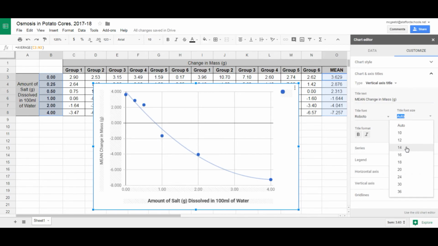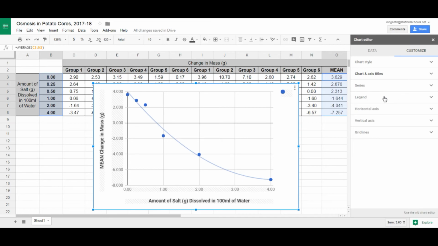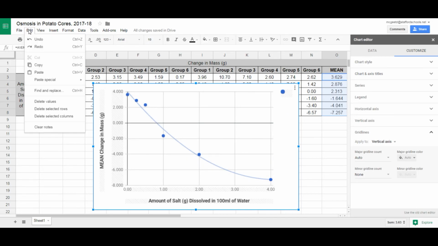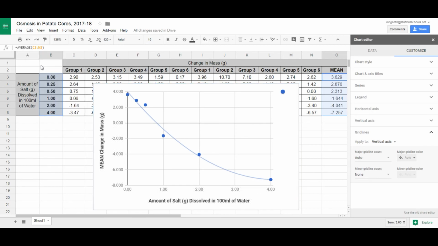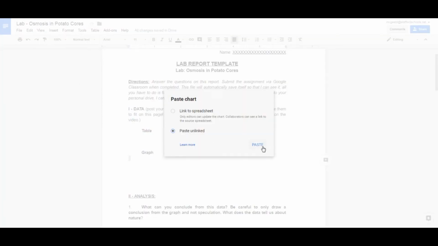And again, you can make this bigger, you can bold it. I will let you decide what you want that to look like, but make sure that it says average or mean change in mass. Once you get that done, your graph for the most part looks sufficient. If you have a problem, you can always delete it and go back, but when you copy this, do not click on the middle here. It won't copy anything else. You click on the outside like this, and then you go up here to copy or hit Control-C. Go up here to copy, and then go on here on your Osmosis lab report, and then you go to paste, just like this. And you should be able to paste it on link.